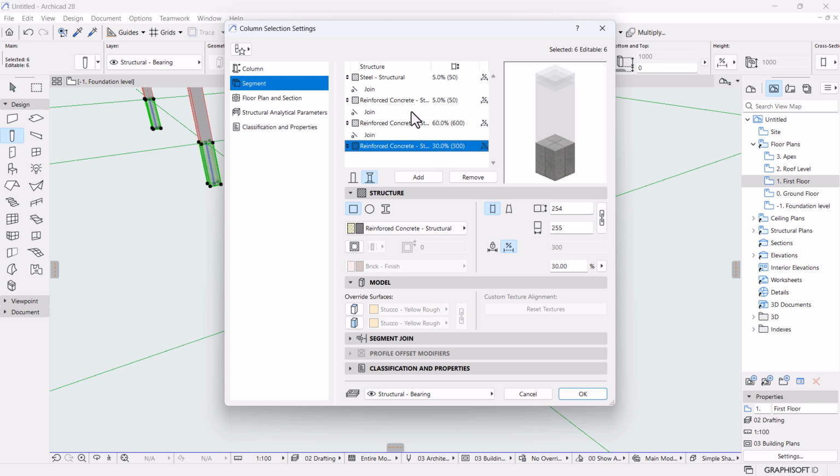Okay, so from here, what is important now is the width of these elements, of these segments. So the footing itself, the base concrete, is going to be 1 meter wide. Oh sorry, what am I doing? I'm changing the percentage instead of, I've messed up the whole thing. This is supposed to be 60. No, it's supposed to be 30. This is supposed to be 60. And then these two will be 5%.